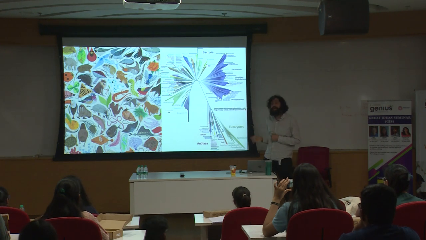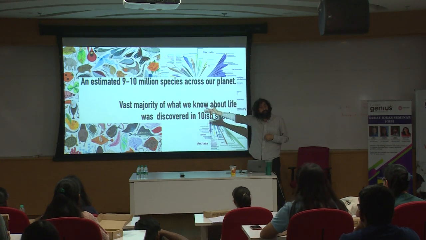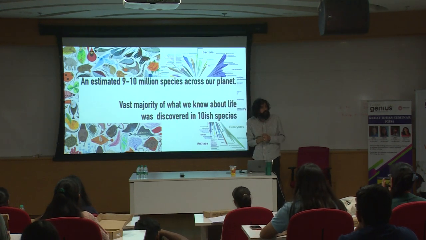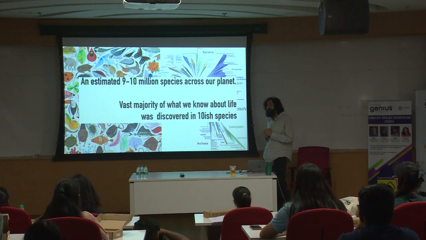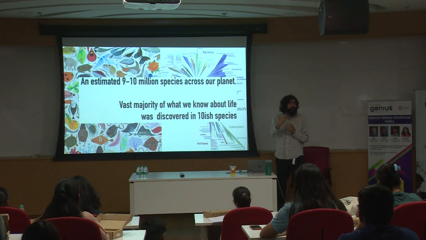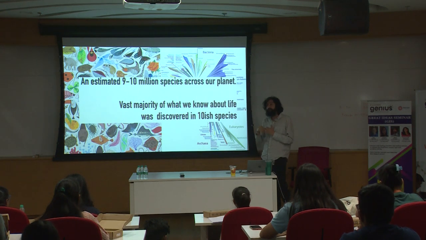And the unfortunate reality of life sciences currently is, although there are more than tens of millions of described species, much of our knowledge that's in our textbooks is really derived from 10 or 20 species per se. And that creates a skewed view of what possibly might be. What are the bounds of life? How hot can it be and still live? How cold can it be? How high in the atmosphere do we have life? How deep in the Earth's crust could you actually have a living organism? With so much pressure at the bottom of the ocean, how can life still survive?